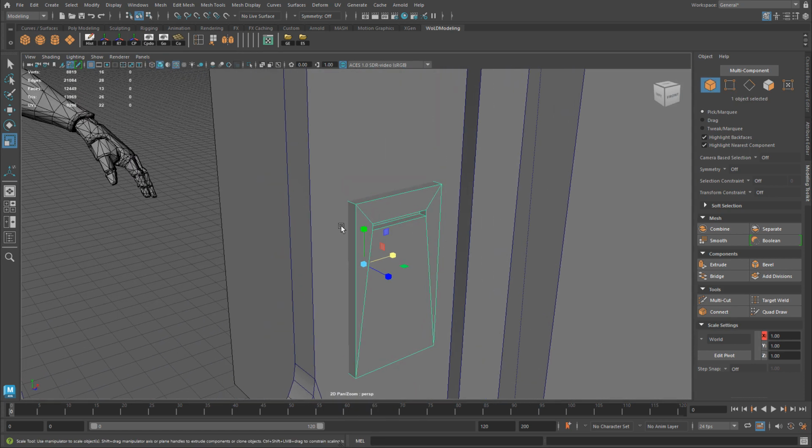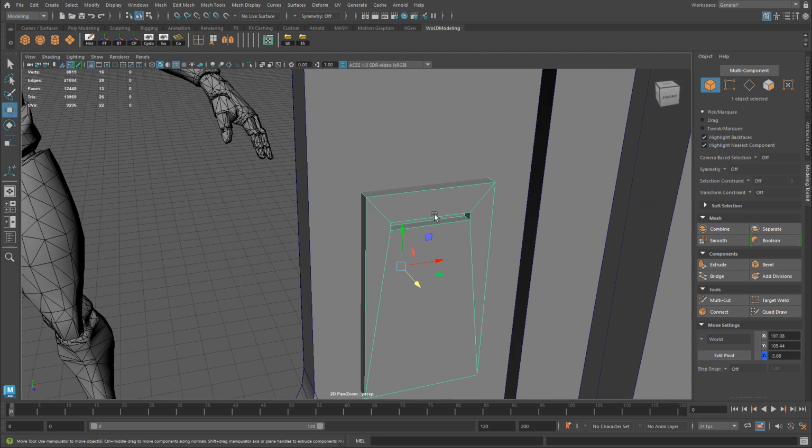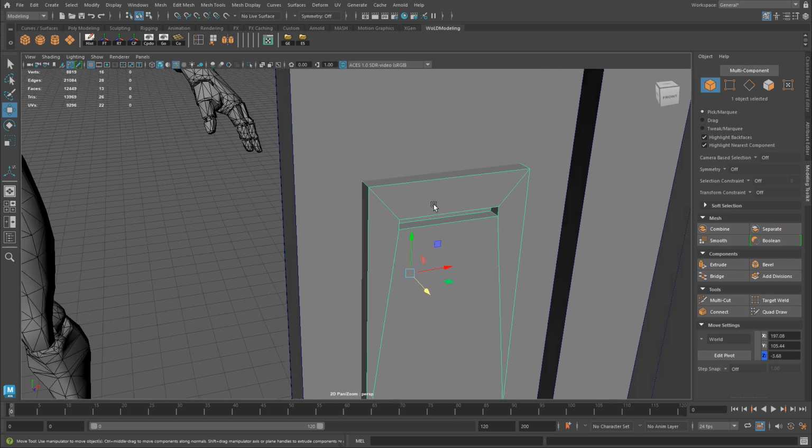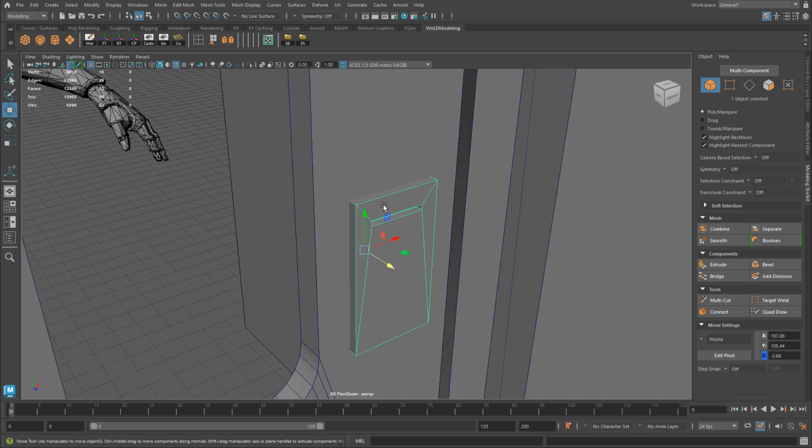And I want to do an extrusion. Based on the player, how far they are in third person, you don't really see much detail, so you can actually keep those corners straight. In first person, you might be able to see a little bit more of the detail on the keypad. So depending on the game and the player's point of view, you add detail if the player needs to see it, if it's going to be in close proximity to the player.